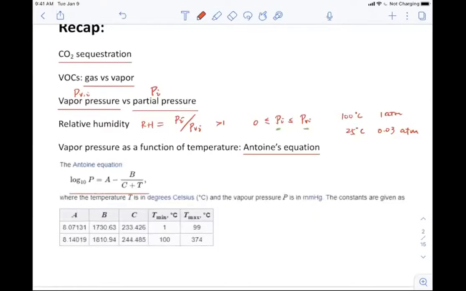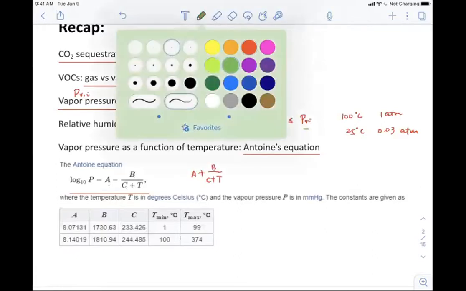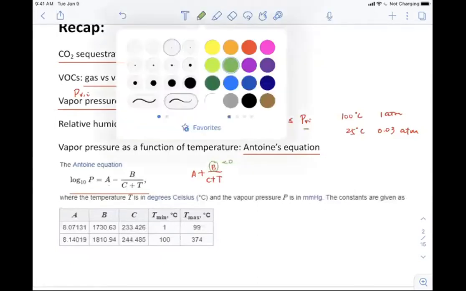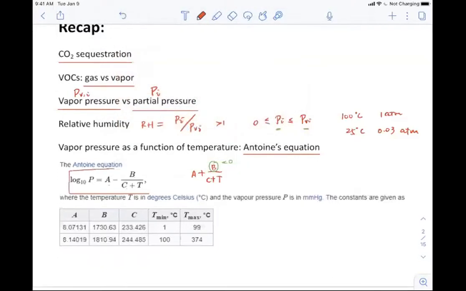In your textbook, although it says that these A, B, C values are constants, generally the B value is an issue. In the textbook, you have the equation of A plus B divided by C plus T, okay? But in general, this B term is always smaller than 0. It's always negative. So that's why people prefer this form of the Antoine equation, right? In this way, A, B, and C values are all positive. You don't need to worry about whether these parameters take negative or positive values, okay?